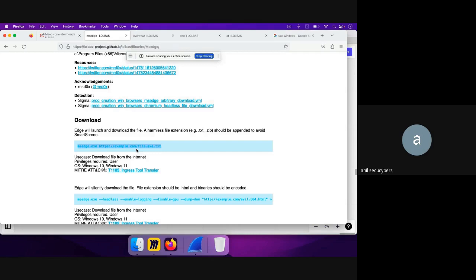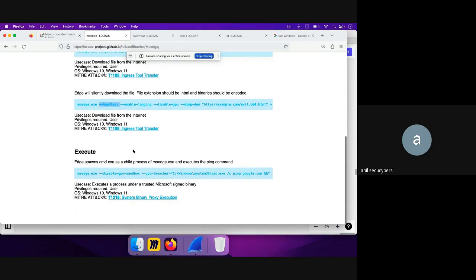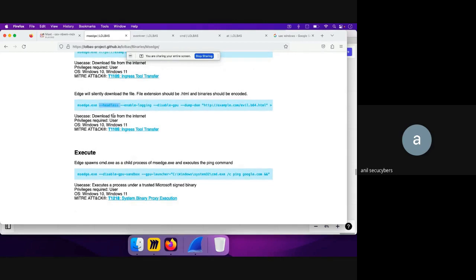It even has other parameters, like headless, for example. If you execute this, msedge.exe will download this file on the host without even opening a browser on the host. It will do everything in the background.